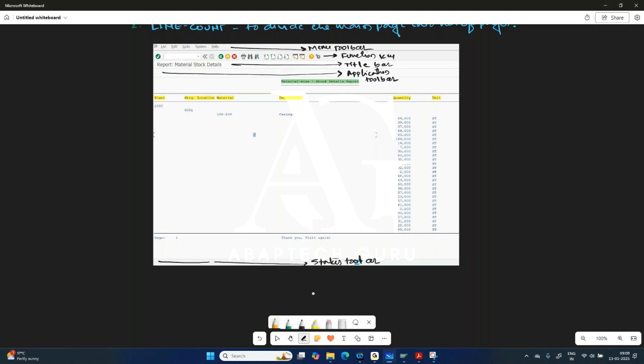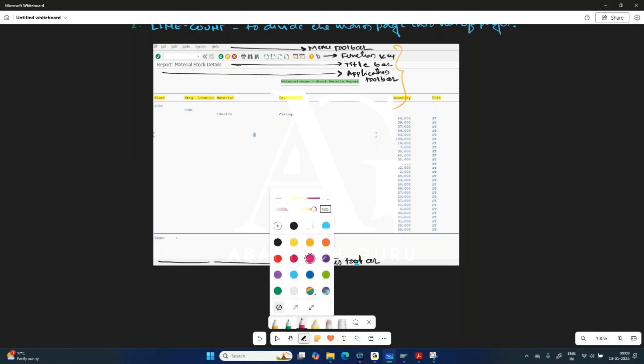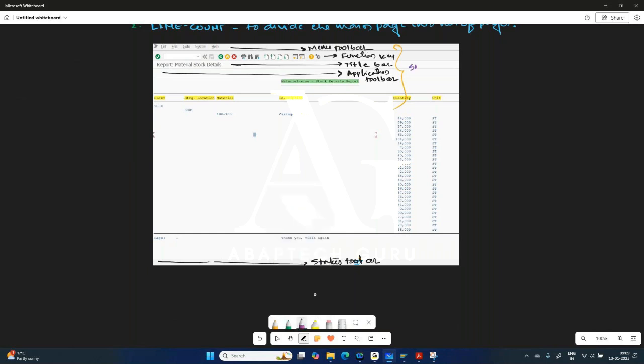And this complete thing, we can call it as a SAP GUI status. So by default, whatever the buttons you are getting, that is a default GUI status given by the SAP. Whatever the default buttons, like here you can find the edit, go to, system, help, then back, cancel, exit buttons are there.